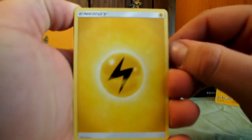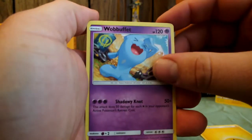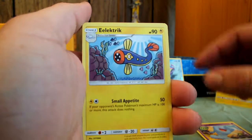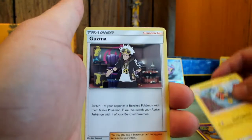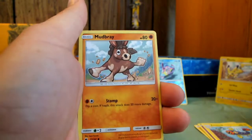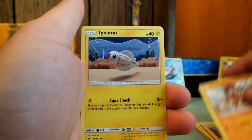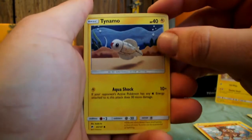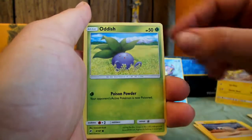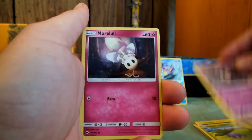It's a nice, bright, vibrant energy. Wobbuffet. An electric. Guzma, this is one of the better trading cards, actually. It's holding its value quite well. And there's the happy little Mudbray bouncing around. Hey, cute little Oricorio. Got ourselves an Oddish chilling. The Dabbing Duskull again. Morelull.